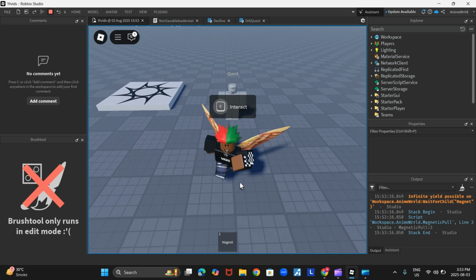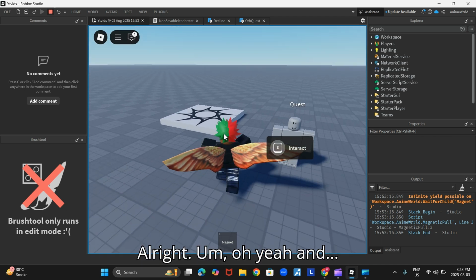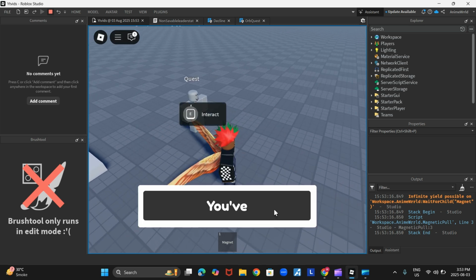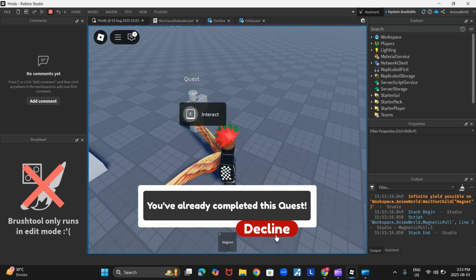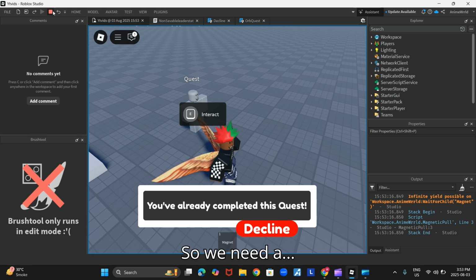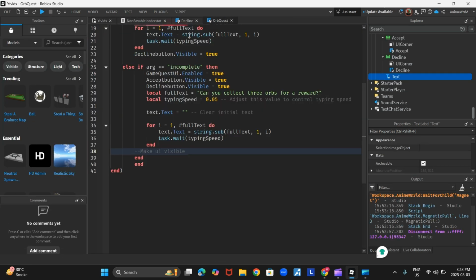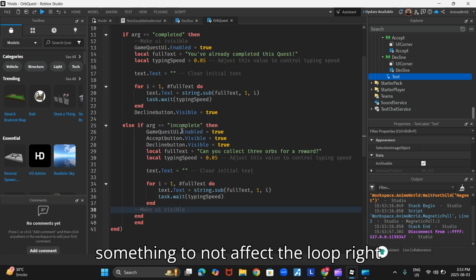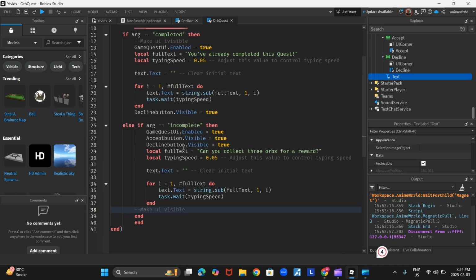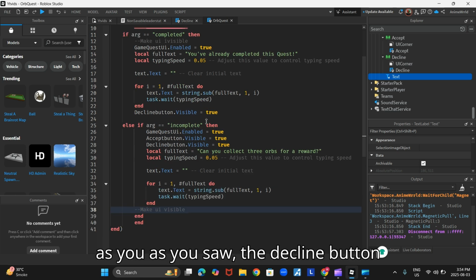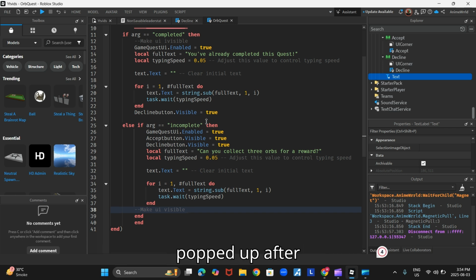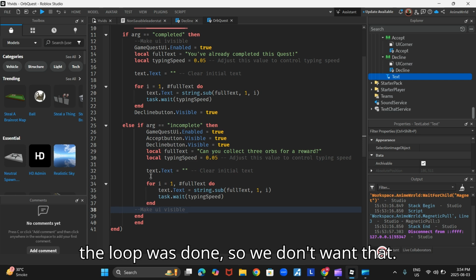And then, alright, oh yeah, it kind of got affected by this, so we need something to not affect the loop right here. Okay, as you saw, the decline button popped up after the loop was done, so we don't want that.